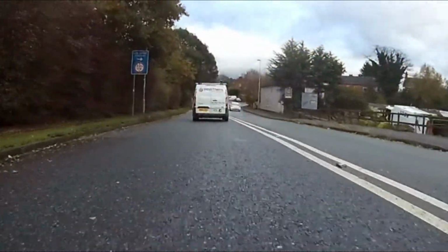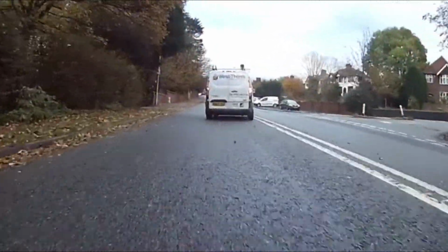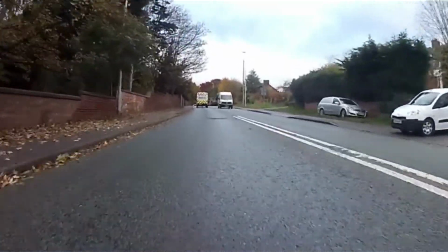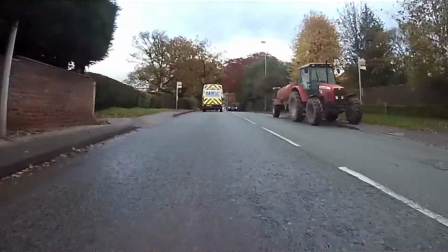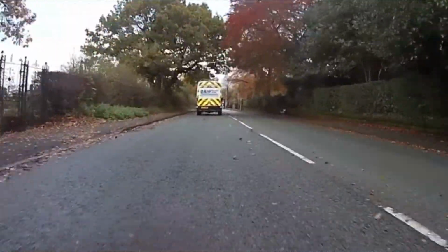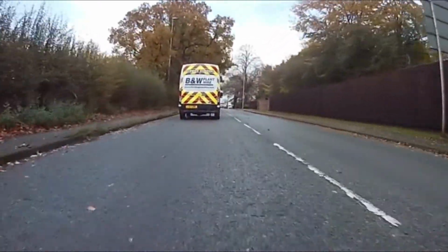It's not going to work the other way. If you get the ferry from Scrabster to Stromness, it gets you to the terminal in Stromness for 8:30. And I say it'll be dark at 9, so you've not only got to get off the ferry and check in at a campsite, which actually isn't that far away, only about a 5-minute ride, then you've got to get your tent set up before it gets dark. So I don't really think that's an option.